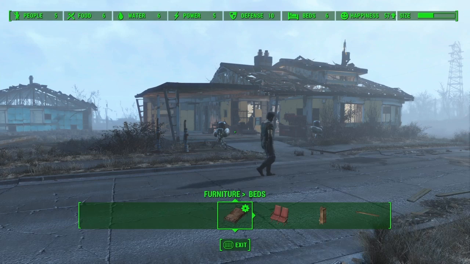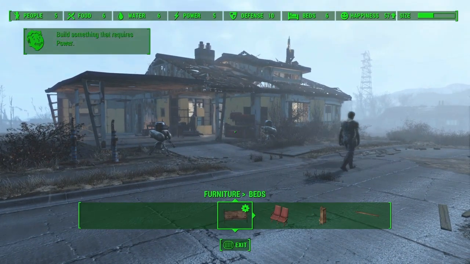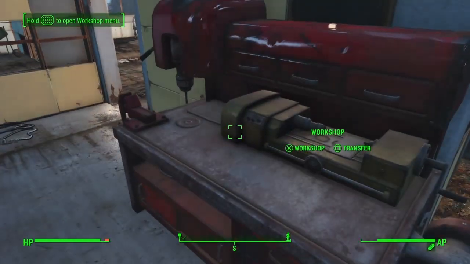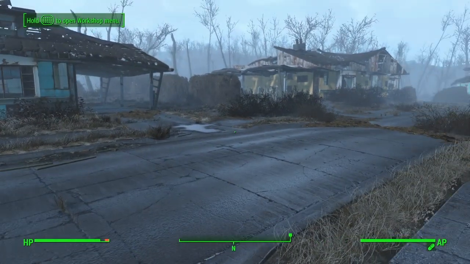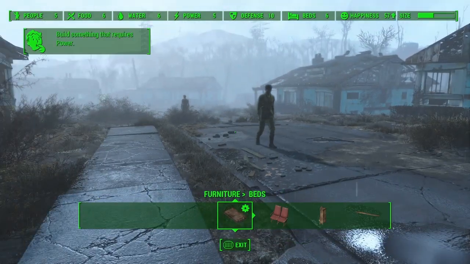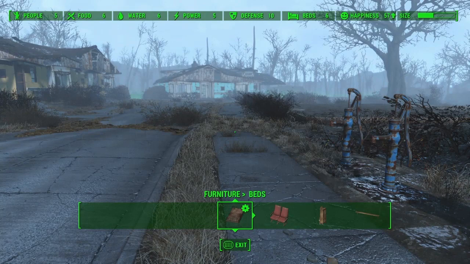But okay, so the basics you're going to want to know if you've never played Fallout before. If you have, then you'll know how to get into the workshop, but if you haven't, what you're going to want to do is either go up to the workshop and press X on PlayStation, A on Xbox, which is quite confusing, or you can hold the touchpad on PlayStation, or the middle left button or the middle right button, I'm not too sure which one it is, I haven't played on Xbox, to get the workshop up if you're not near it but you're in the vicinity.